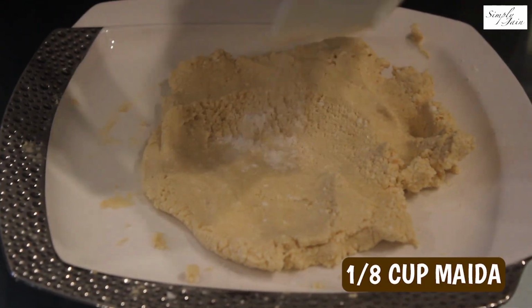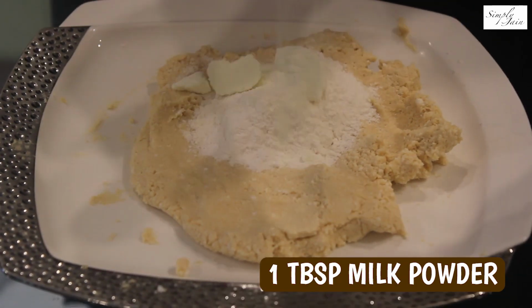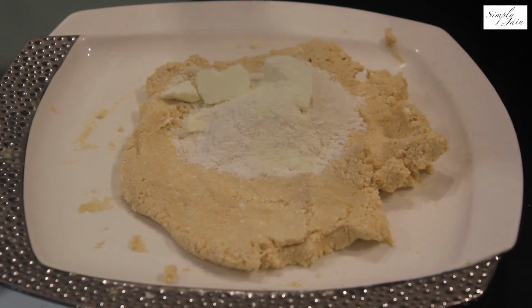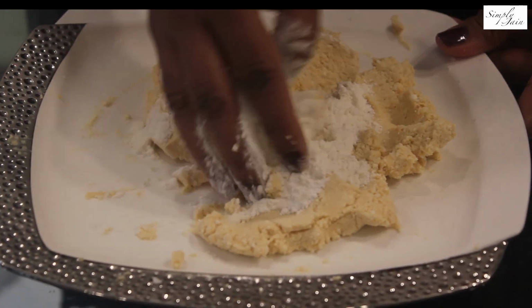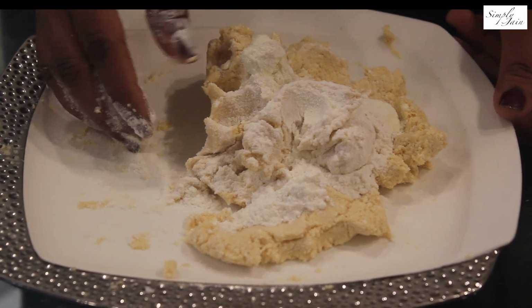Now add 1/8 cup maida, 1 tablespoon milk powder. If you all don't have milk powder, you all can avoid using it. And half teaspoon baking powder. Now again mix everything and knead it until it's a smooth dough.